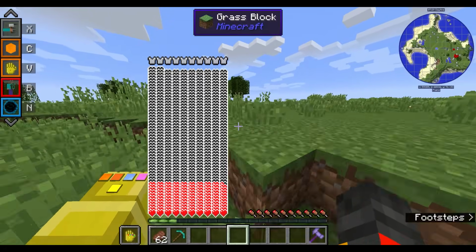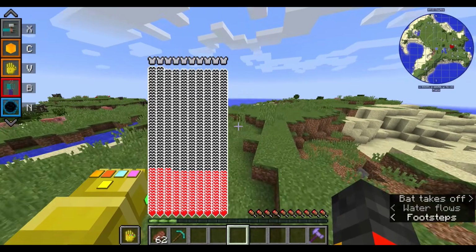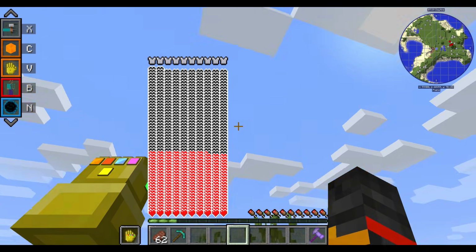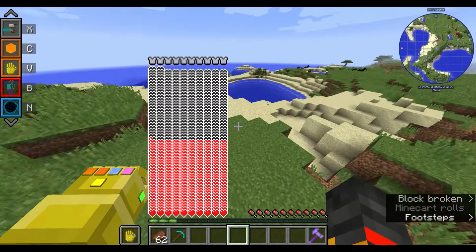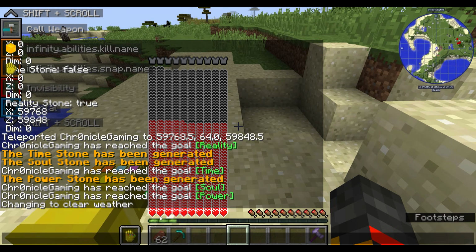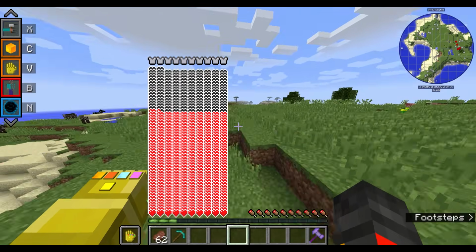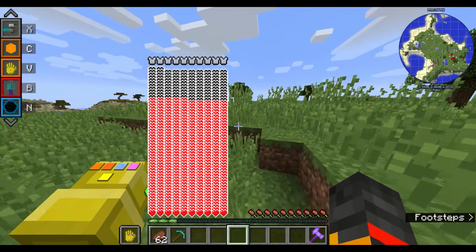and usually it would just level up over the heart. I think this is because, I actually don't know what mod. Cyclic is a mod that helps you do that as well. If you do it, all the hearts will just be on one row and not taking up half your screen. I'm gonna quickly show you what the soul stone does, and I'll take it out to show you the rest of the stones.